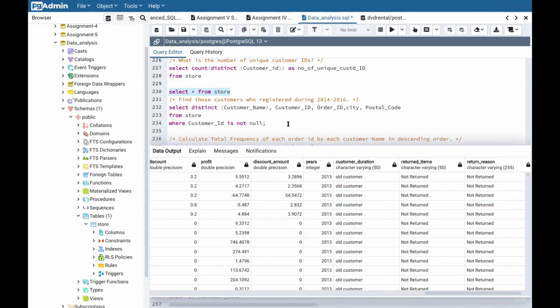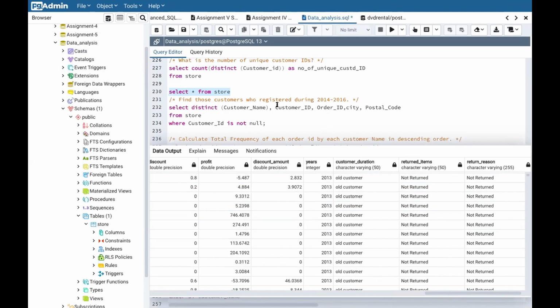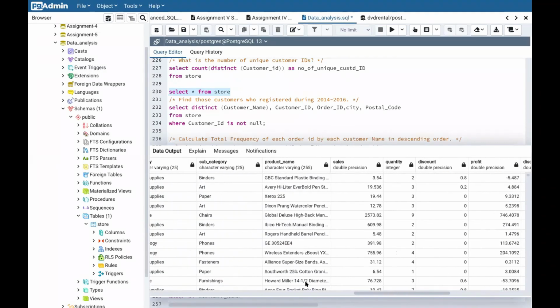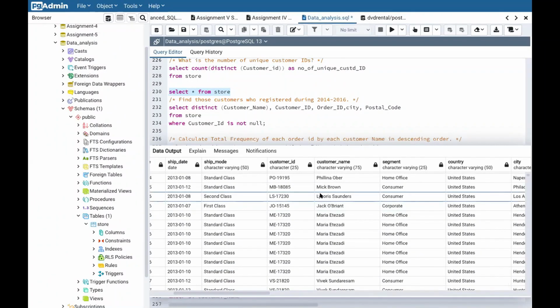So we want to find those customers who registered during 2014 to 2016 and not 2013. So definitely what you will do is take the distinct customer name. Customer names are there, customer IDs are there.